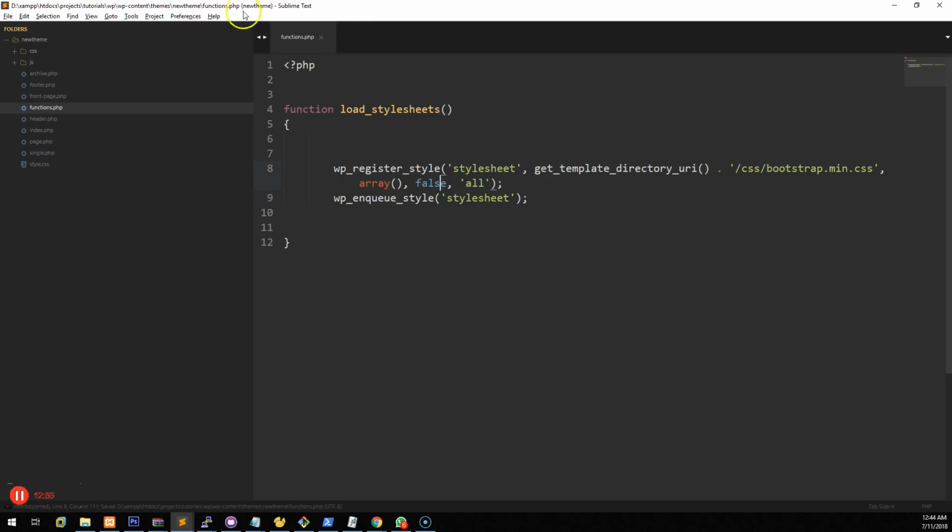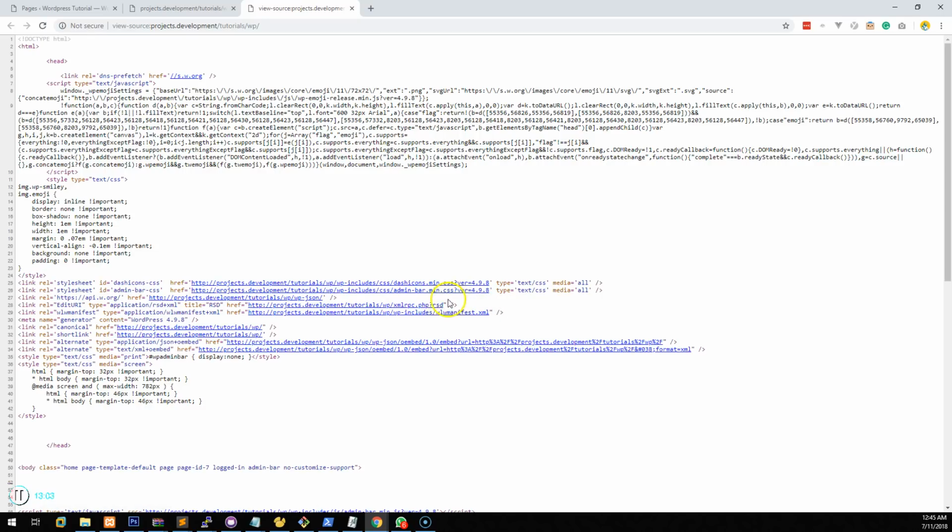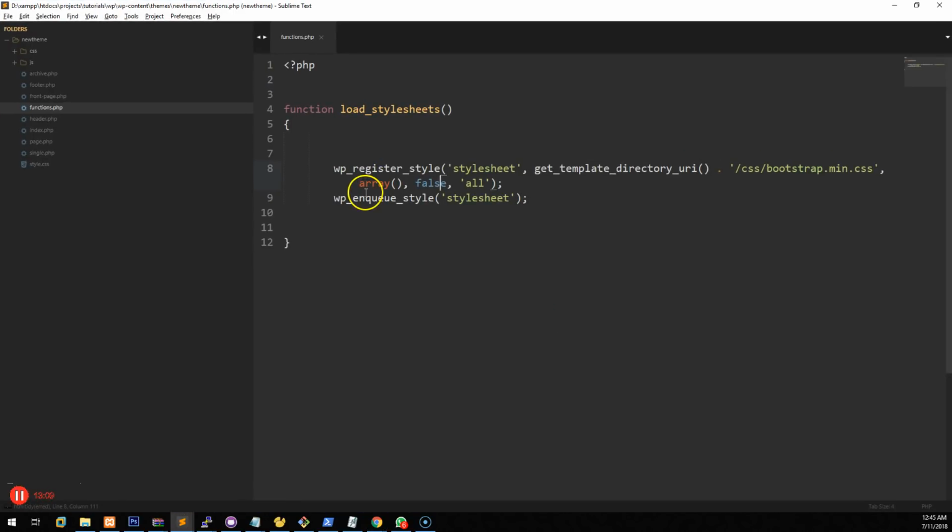So if we save it now and we go back to our project and refresh it, if we look in the source of the page, you should see that we now have, we don't actually have it. So I'll just clarify what I've done. And yes, the problem is that we haven't added the function to actually run.